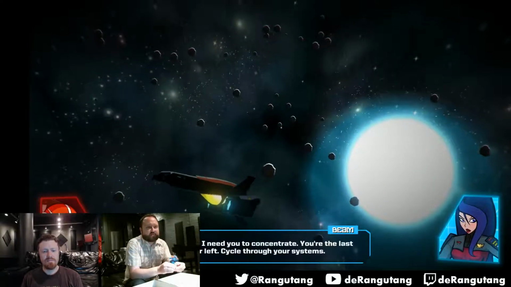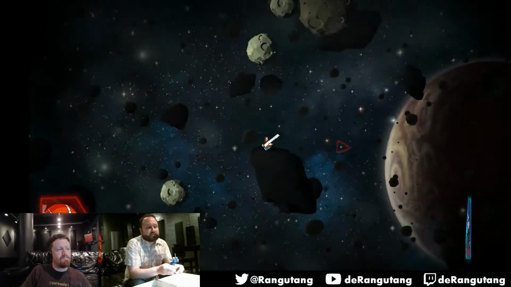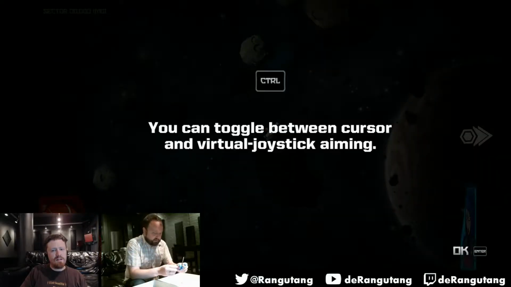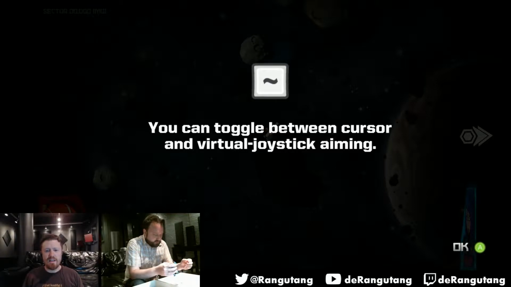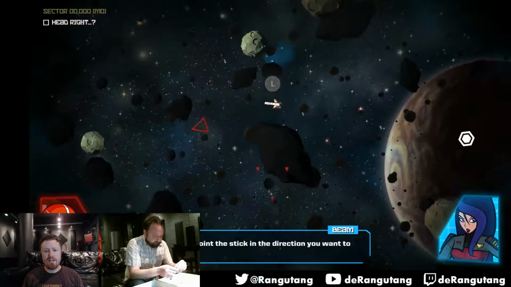Dark Flame says no game sound. Oh! Low game sound, can't hear it. Maybe suffering from the fact that this game is not nearly as loud as the previous game. Toggle cursor and virtual joystick aiming. Okay. Just point the stick in the direction you want to aim.